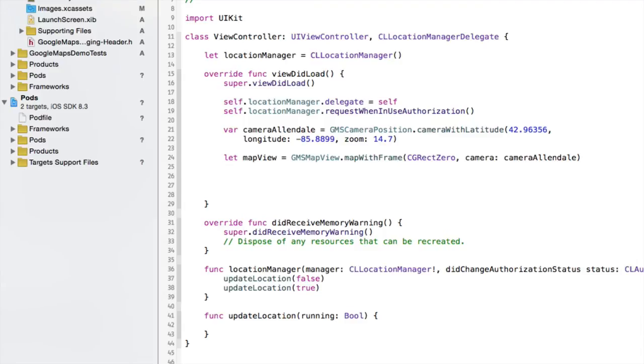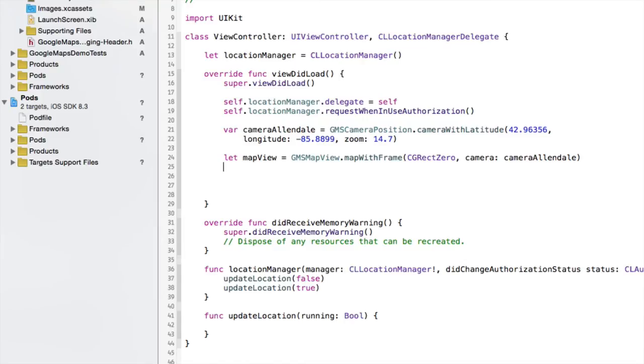And there's all kinds of settings. If you go look at the documentation on Google's website for GMS Map View, there's all kinds of settings out there that we can do. For example, we can turn on the compass button. So if we want it to position on our current, no, compass button actually turns north to the top of the screen.